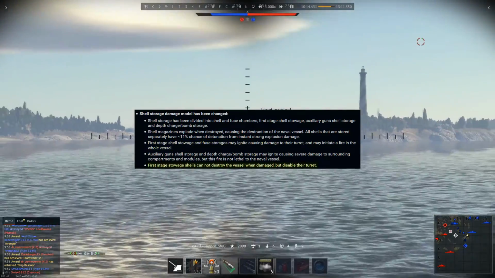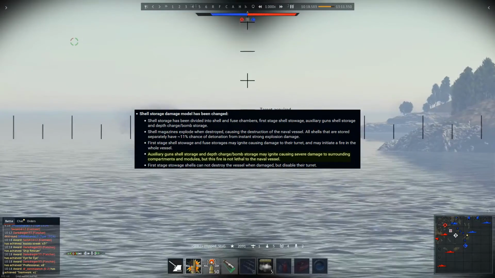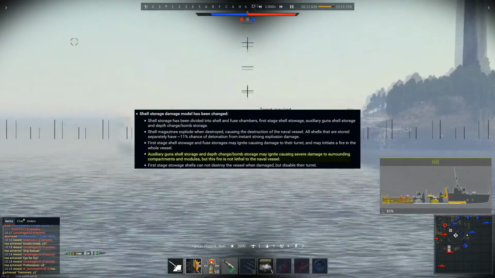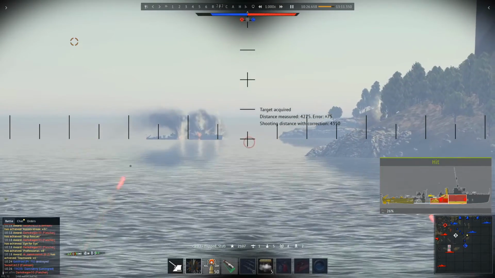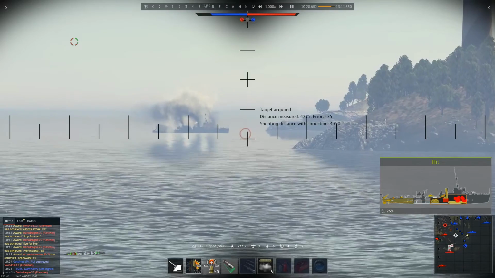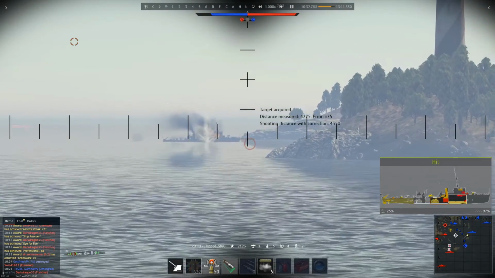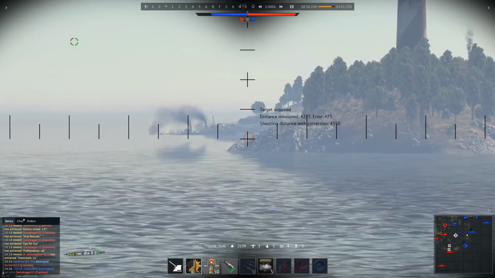This detonation doesn't kill the ship, however. Auxiliary gun shell stowage and depth charge or bomb stowage can also detonate, damaging the surrounding area, but not destroying the vessel. These changes are a bit of a mixed bag, but I would say they're overall good. Having minor ammo racks able to detonate without instantly destroying the ship is good, and it means that random ammo shots are less likely to detonate a ship instantly, but rather deal significant damage to it.